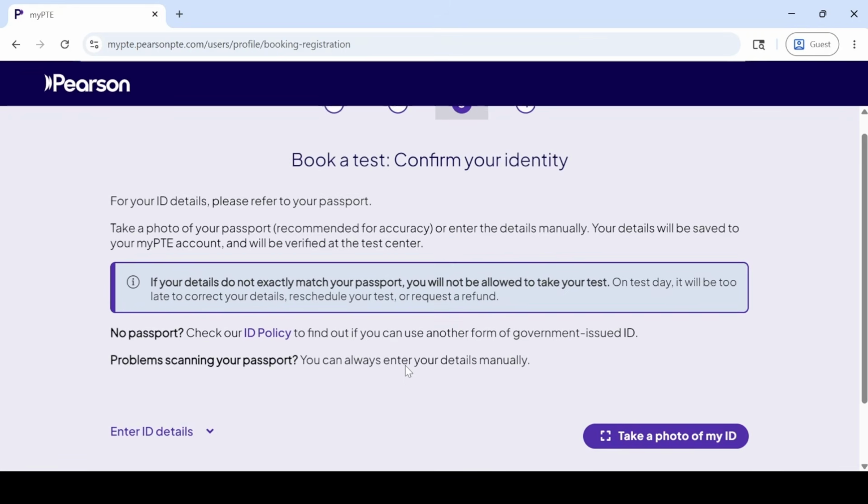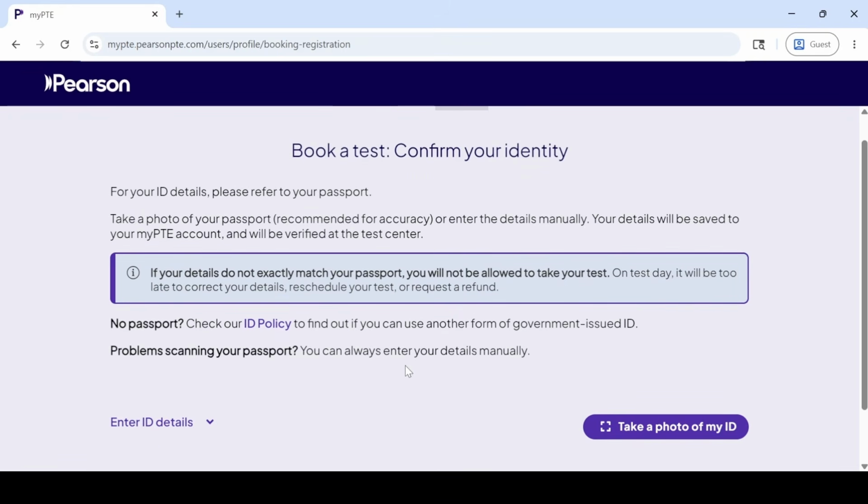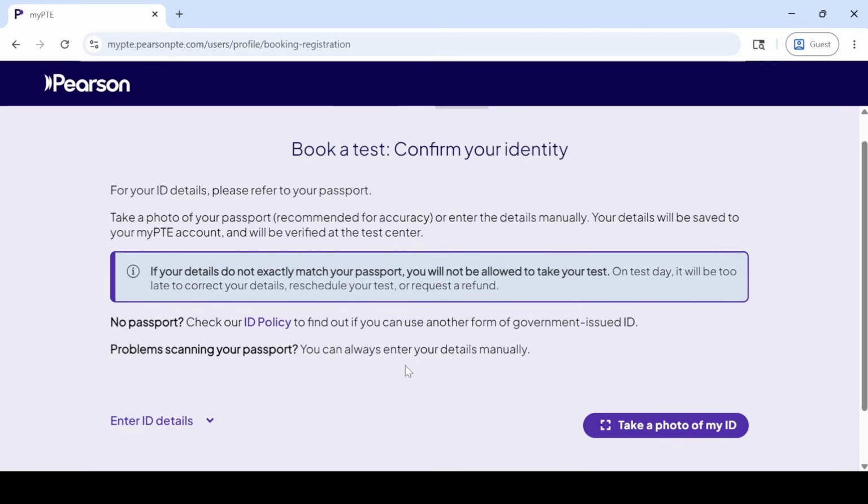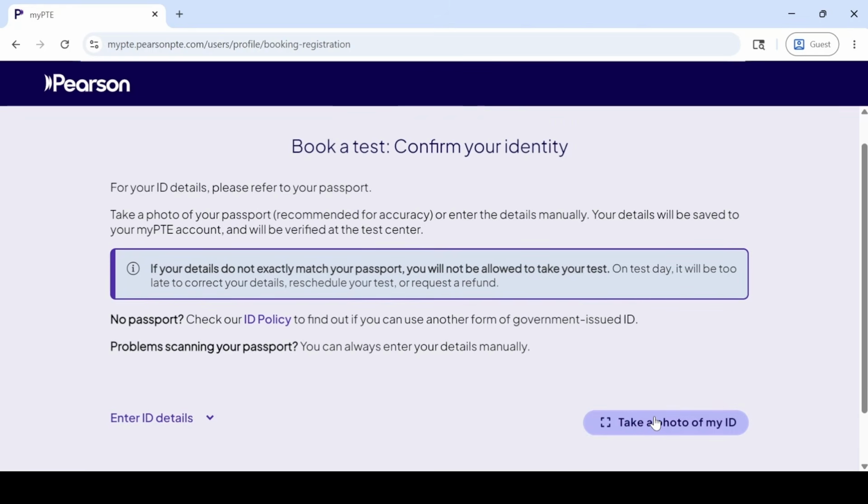Now, this is the new step that Pearson has introduced that I was talking about. Here, you have to take a photo of your ID. Please read all of these details very carefully. You should have a valid passport, which will act as an identification proof on your test day.